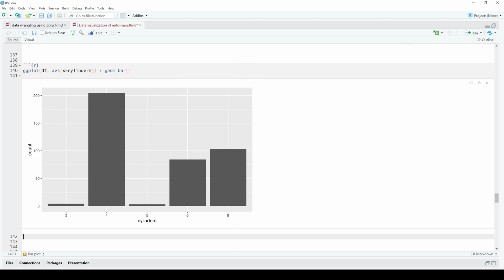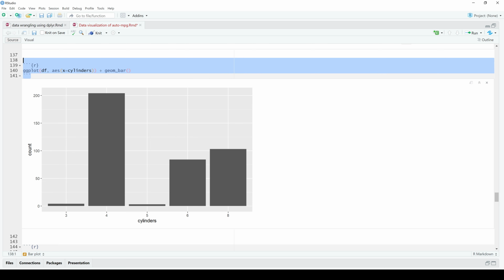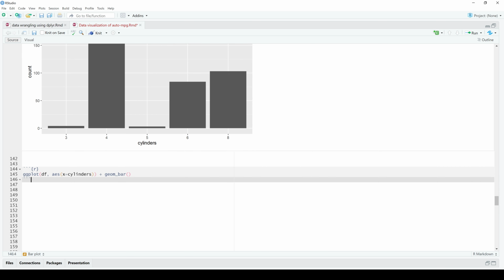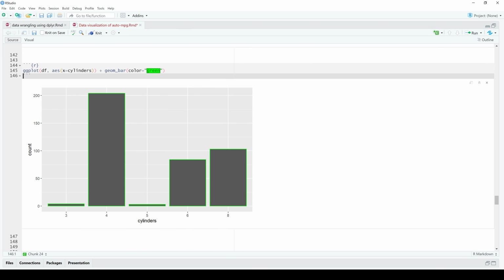So another neat thing here is we can also color the bars of the bar plot. For that, I want to use cylinders as well. So I will copy paste this. Let's do that. Within this aesthetics, let me start with the simpler case. If I say color, and let's go with green, so that's quite visible. If I just do this, you see the inner side is still this dark gray color, but the outer side of the border of each bar is now this green color. Because color refers to the dots or the outer area when you have rectangles like this.